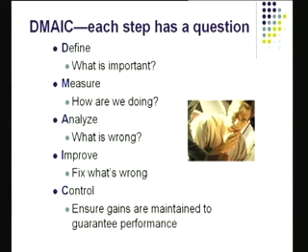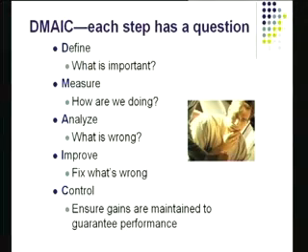Six Sigma project there. Again, under DMAC, but basically what you're doing is, whenever you're doing DMAC, at each step you're asking some critical questions. Let's recall those questions again. Define says what is important. What is important to me? What is important to the business? What is important to customers, after all? Measure says, how are we doing? Something is important, but how are we doing? What is our performance like? This is where process capability would come handy.